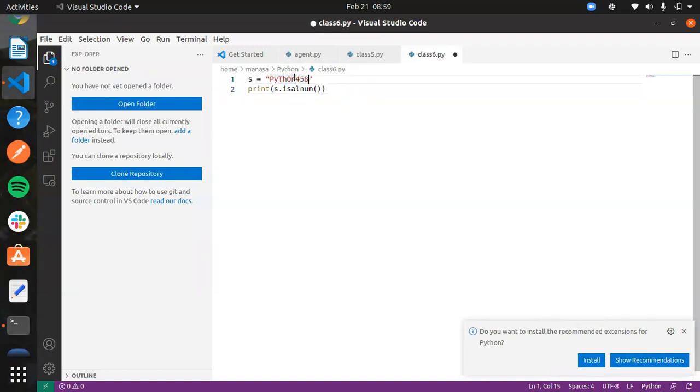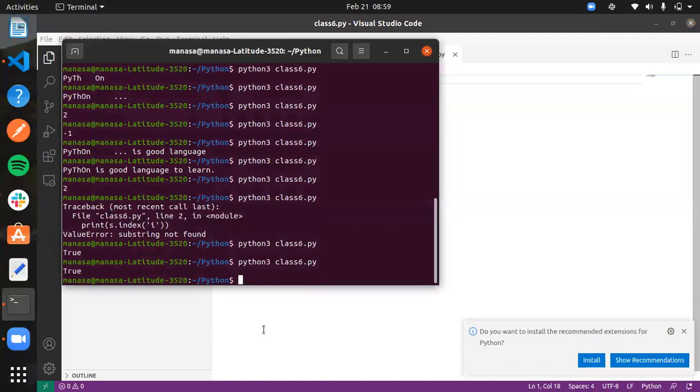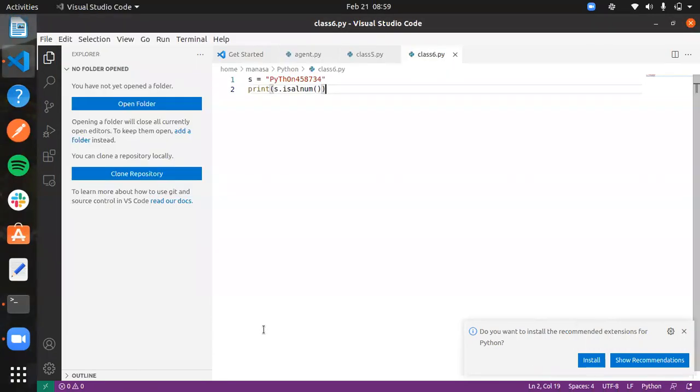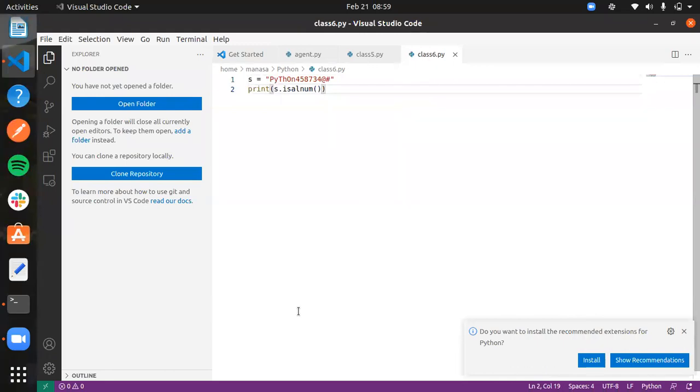Even if you give 1 2 3 4 5, that also gives you true. Either the string can be alphabetics or numbers or a combination of both, it's going to return true. If you include any special characters, say I include @ and hash, it's going to give you false. The string must contain alphabetics or numbers or a combination of both, then only isalnum is going to give true, otherwise it's going to give you false.